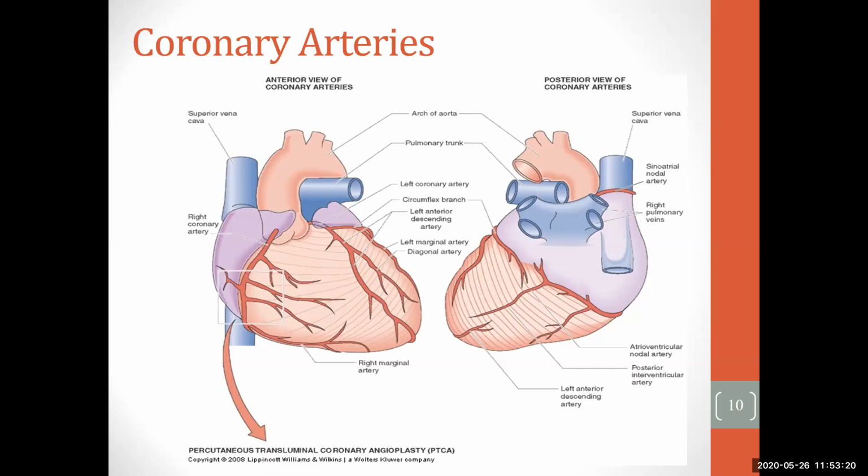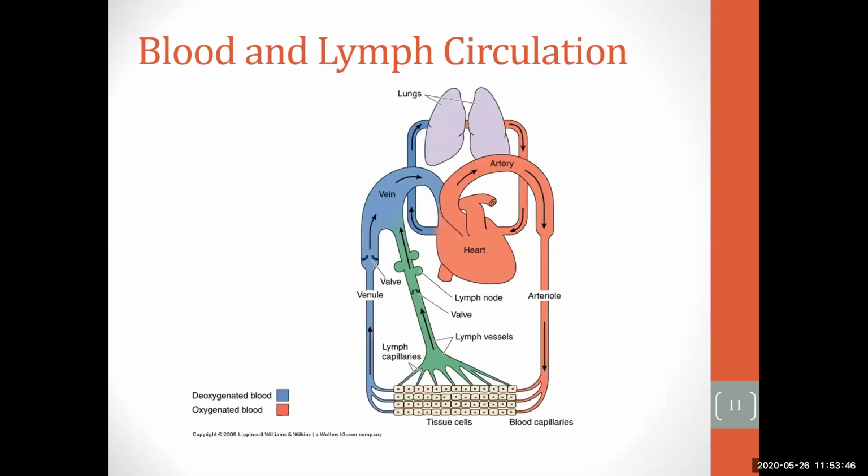Here's a picture of some of the main arteries. So often when somebody has a heart attack, which is a myocardial infarction, it's going to involve one of these major arteries. So right here, an example would be the left descending artery. We have the right marginal artery, left anterior descending. Those are common areas where we have infarction, which means lack of perfusion. The blood's not getting through, it's blocked.